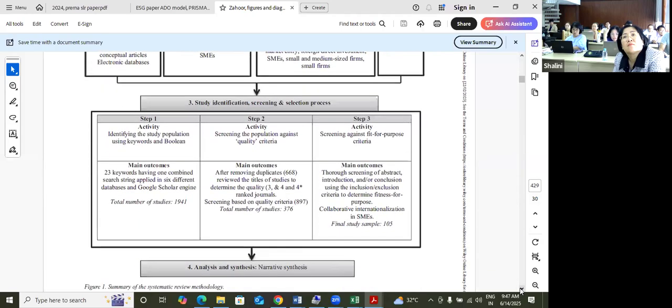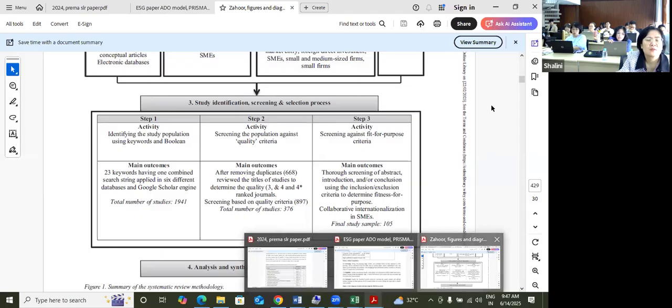And this is analysis and synthesis, narrative synthesis. So this is another way of presenting a figure that depicts all the information about the research methodology section in this figure. I have given you all those papers. I think you have got all those papers. You have these papers. This is a paper by Zahur. So you can see from here, this is a paper titled as, let me see to it, Zahur, right?